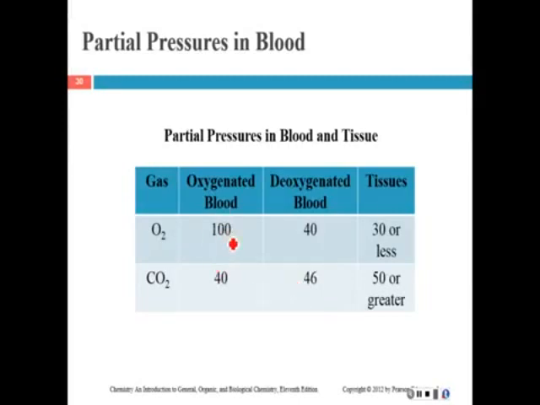Oxygenated blood, let's say we have 100 millimeters of mercury, and CO2 is 40. And then we have deoxygenated blood, a lot less pressure, and you see the CO2 is up a little bit, not much. But in the tissues, it's different. So why does oxygenated blood release oxygen to the tissues? Look at the difference, 100 to 30. So it's going to flow from the blood into the tissues. Now for the CO2, it's 50 or greater. It's going to go from there back into the deoxygenated blood, and you see it's even less as we go to the lungs. That's the reason why we can get these gases in and out, because of the pressure differences.